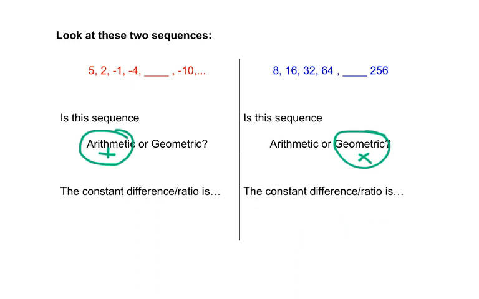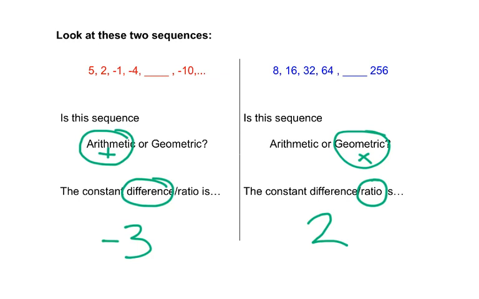And now, we already did a lot of the other work. When you have an arithmetic sequence, it means that there's a constant difference. And the constant difference is whatever number you're adding every time to go from one number to the next. So in this example, it is -3. We were adding -3 to move from one number to the next. So if it's geometric, then that means that it'll always be a constant ratio. And the constant ratio is going to be the number we're multiplying by every time. So we're multiplying by 2.